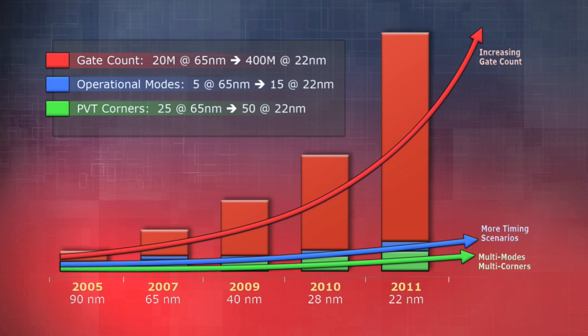The practical outcome of this is that because tools today cannot handle large designs, people have to break up the designs. And once you break it up, each block needs one designer. So that results in a large design team size. When you are trying to bring all these blocks together, again, the technical problem becomes very complex in terms of closing timing with all these different moving pieces. So this is a big problem.